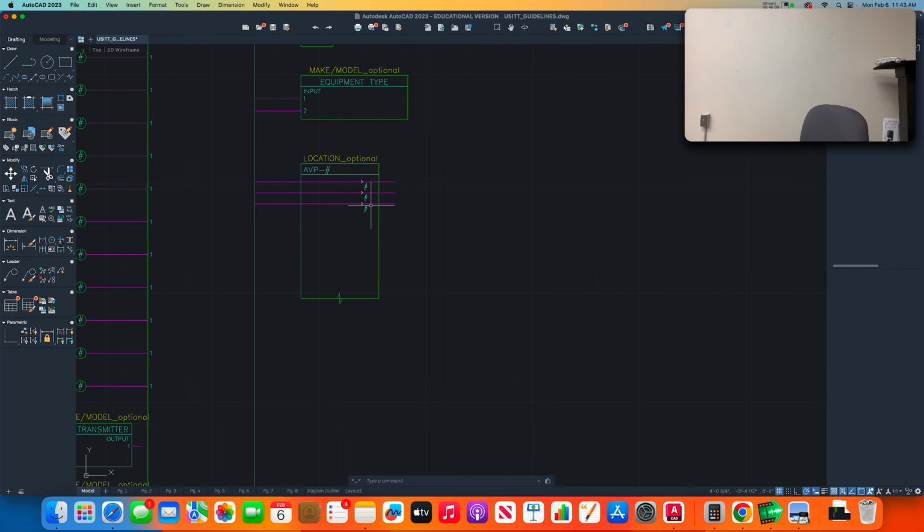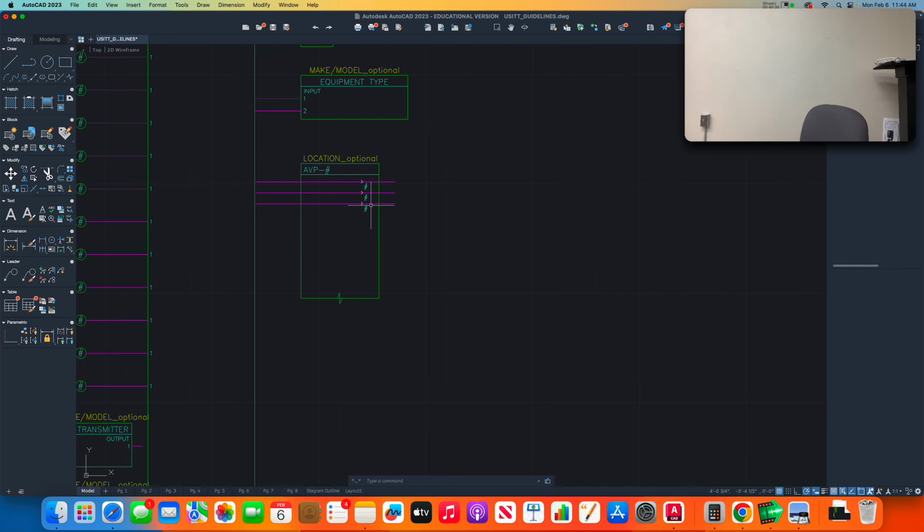So explode that first. I did. Okay, so then move, enter. Select that bottom one. Now enter. Now click on that bottom corner. There you go. And now object snap track it off the bottom of that. So hover over there and now track over. There you go, now click. And then you can extend those lines down.